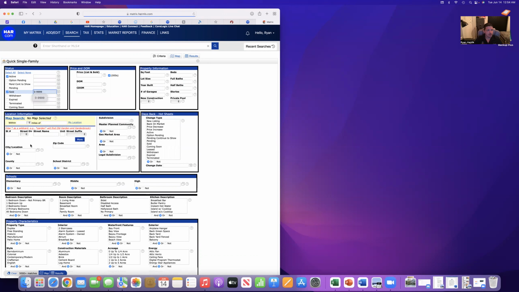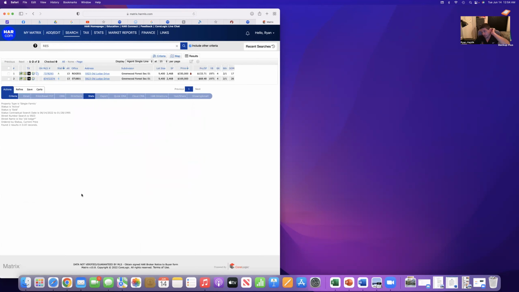But if it's not popping up, let me show you another way. One of my listings is 5923 Old Lodge. If you can't remember if it's one word or two words, just put in Old and see if it comes up. Lodge. I know the address. Less is more, remember that. And it's like a Google search. So if it was Old Lodge Creek and you put in Old Lodge Drive, it wouldn't come up because it's Old Lodge Drive, not Old Lodge Creek.